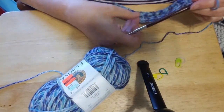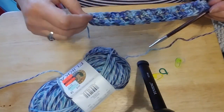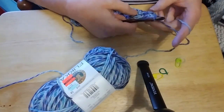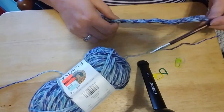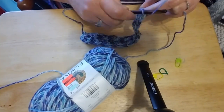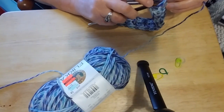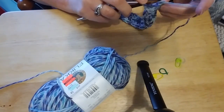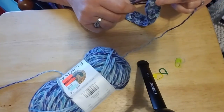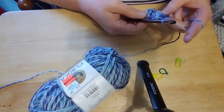Okay, so I'm at the back of this, and I am going to apologize. That chain one does not count as a stitch when you're counting, but I do go into it at the end. So I have 24 stitches on my hook, not counting this little chain one right here. But this will make my 25th stitch, so I'm going to yarn over. I'm going to go into that little V, which I forgot to mention when I was up there earlier. Go into that little V, I'm going to yarn over. I have three loops on my hook, yarn over, pull up one loop.